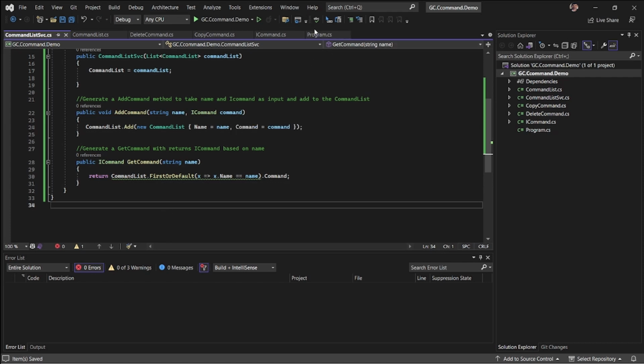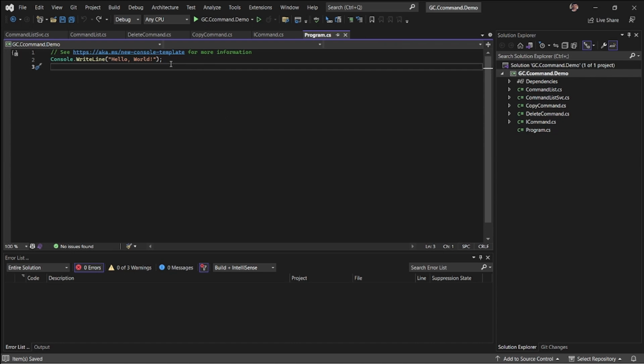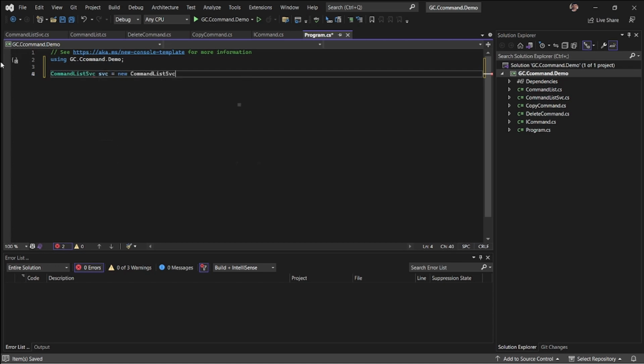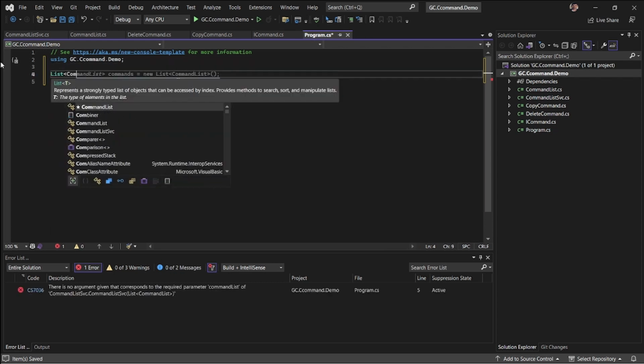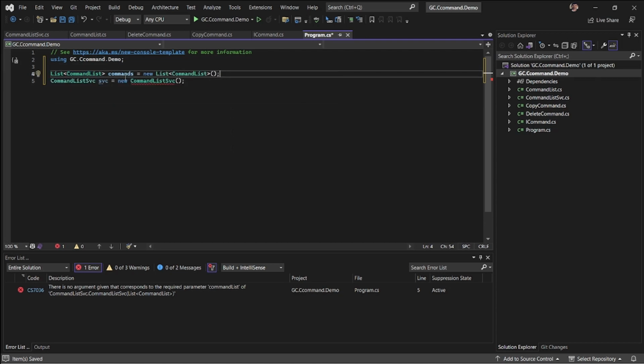Right. So now here if I go to my main Program.cs, right here I can basically say command list service is equal to new. So it is expecting me to pass a list of commands and I'll say yes, command.